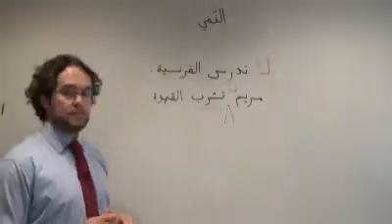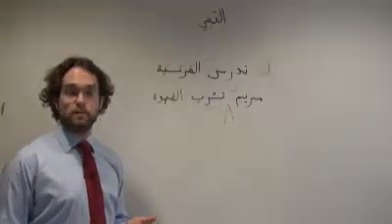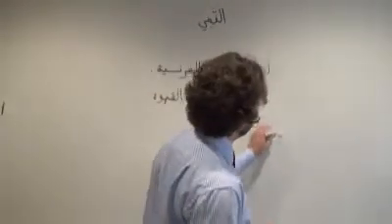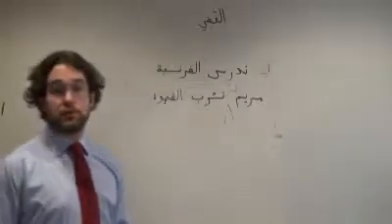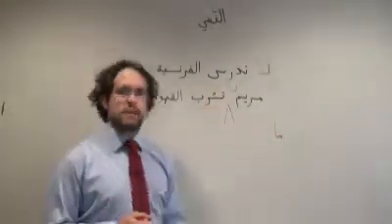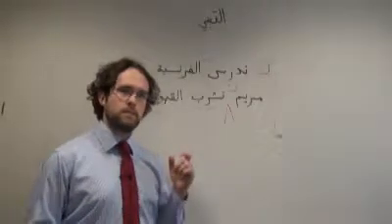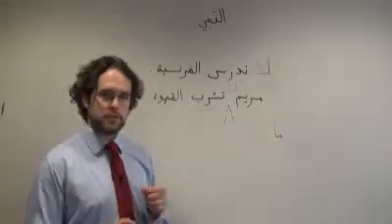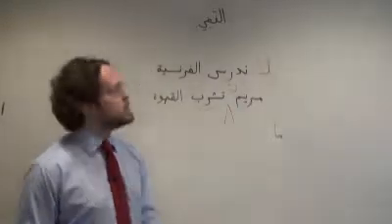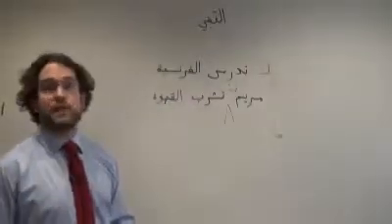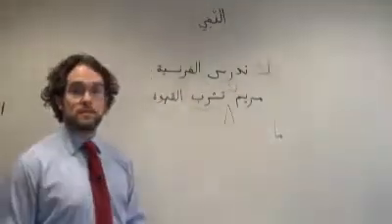In the past tense, one common way to negate a verb is by using the particle ma, which we also put right in front of the verb. We can't use la in the past tense. That is a very logical and intuitive mistake to make, especially if you're still getting a handle on the past tense, but we need to use ma. We need to use this separate word to negate past tense verbs.